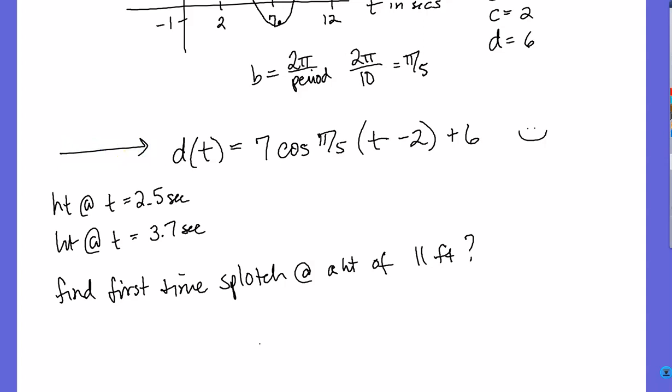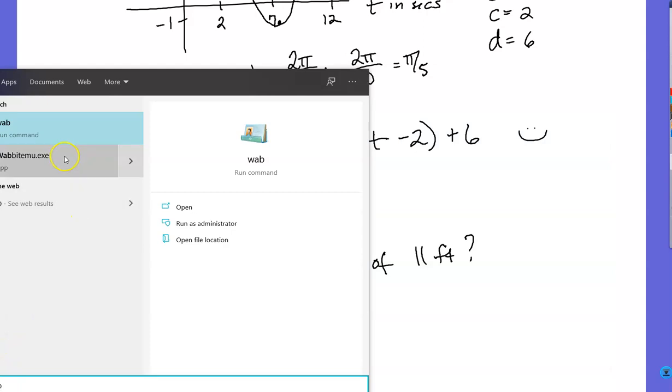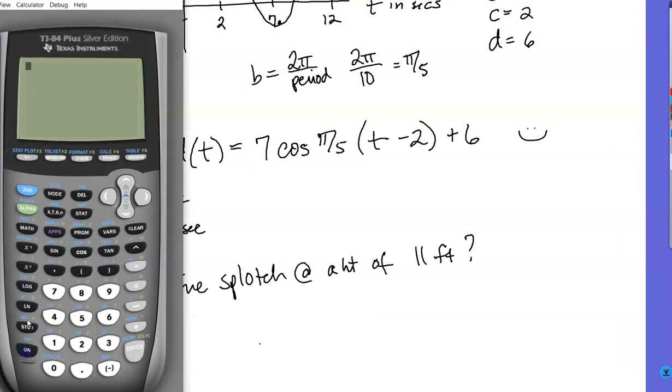So now I need to get that calculator out, and I'm going to put this in. So I'm going to go to my y equals. Oh, I need to make sure I'm in radians, which my calculator always starts in when I open it, so that's good. I'm going to get rid of that, and I'm going to put this in. So 7 cos, I've got pi over 5. Make sure you then use your parentheses to do your phase shift. So instead of a t, I'm going to use x minus 2. Close that, close the big one, right? You're going to have to close it twice when you have that phase shift, and then plus 6.